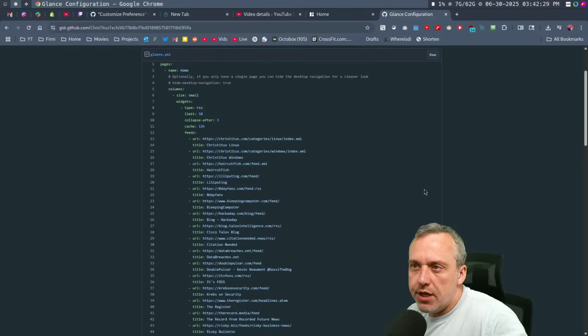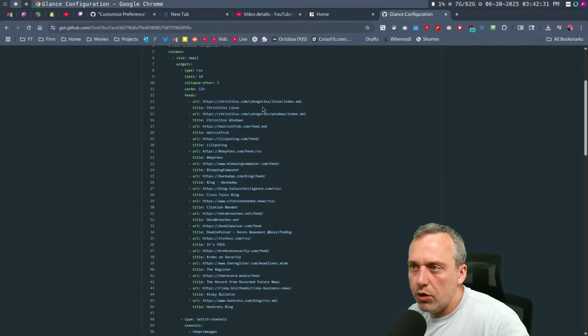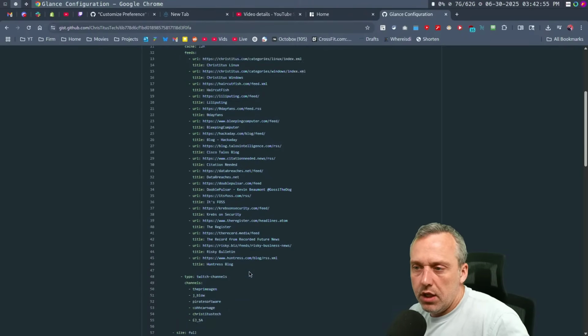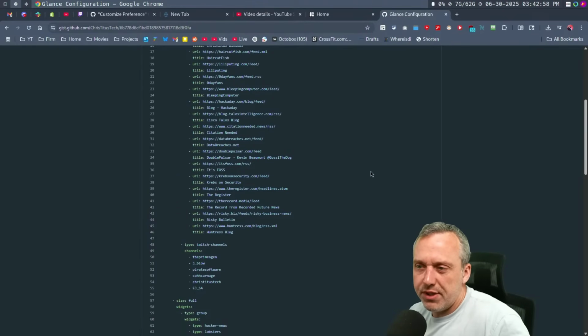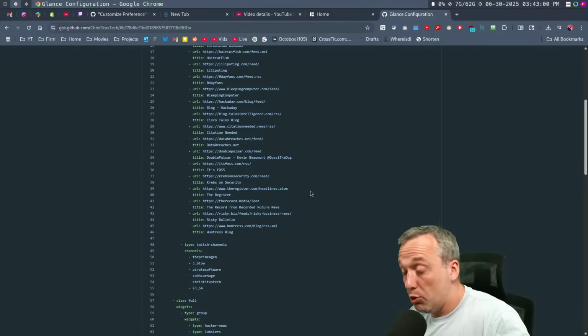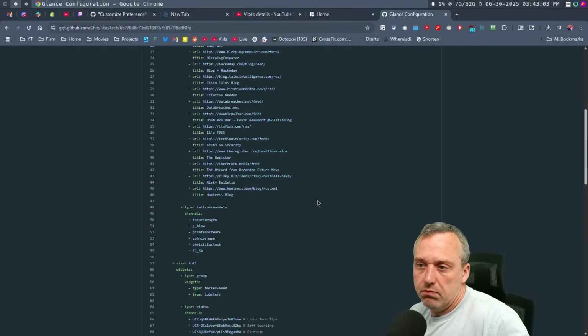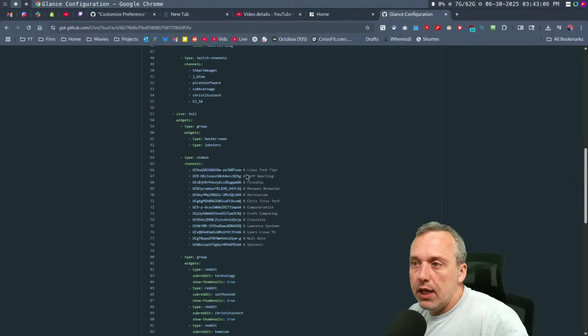So, the idea here is to change the RSS feeds to include my websites, like both Linux and Windows RSS feeds for me, Haircut Fish, Little Puting, Bleeping Computer, Zero Day Fans, Hackaday. Essentially, when a 0 day happens, I want to know about it, and I want that to be in my RSS feeds everywhere. So databreaches.net, Double Pulsar, It's FOSS for some fun, and then not too much, because a lot of tech journalism right now is mostly just hyper political. I don't know why that's the case, but whatever. And I'm just not about that.